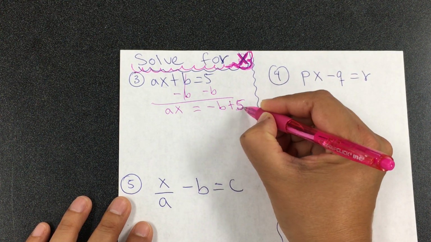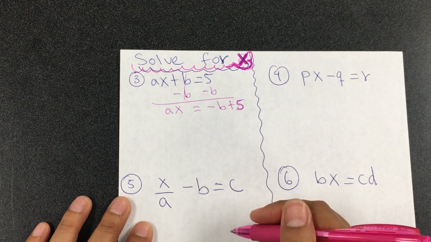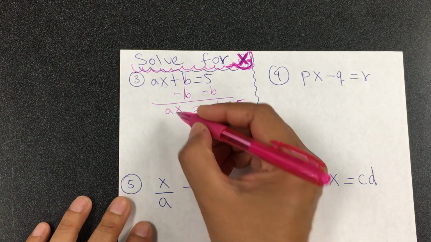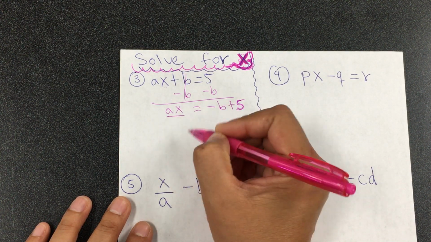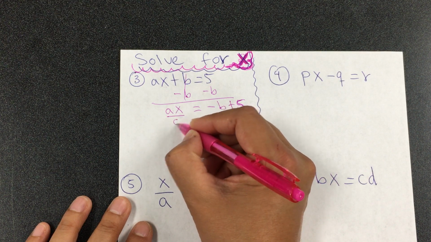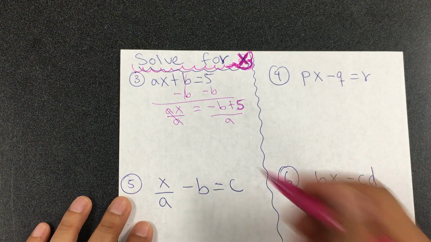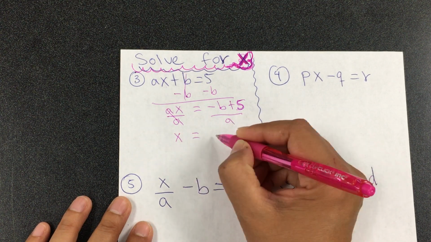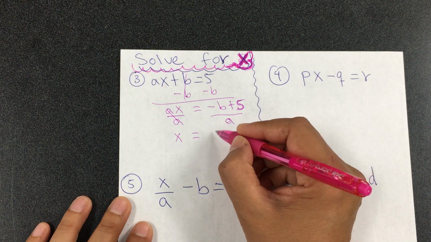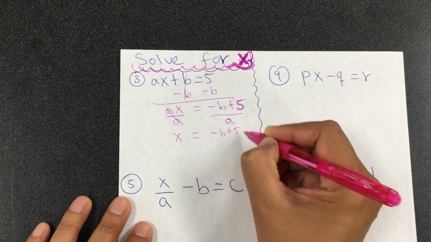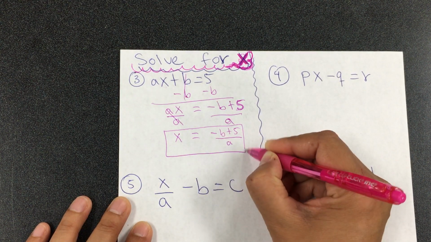The trend is that you put the variable first and then the constant. That's why I put the negative B in here, okay? Doesn't always happen, but that's usually what it should be. If you have multiplication in here, the opposite is to divide by A. And so the value of X is equals to, we cannot simplify anything in here, okay? So it's gonna be negative B plus 5 divided by A. And that's going to be our answer.